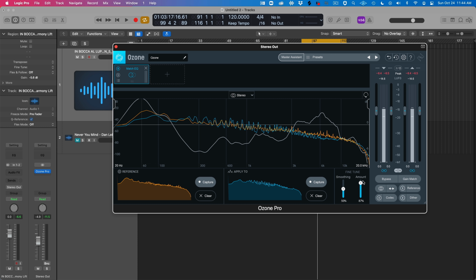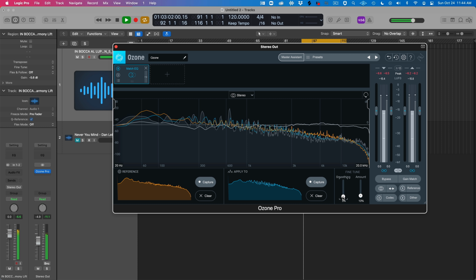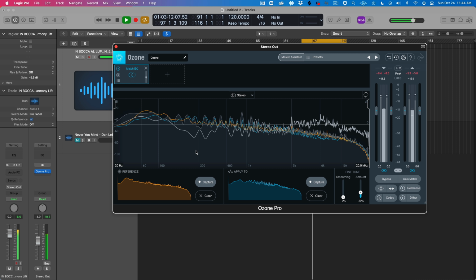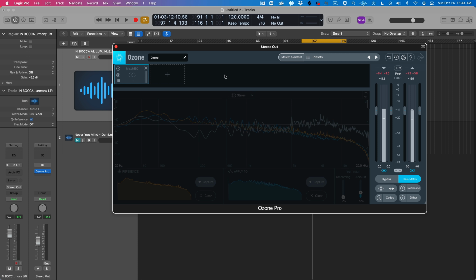I should double click them to return them to their defaults here. So let's do a little before and after. Let's hit the gain match button, and here's the original profile of my source track.